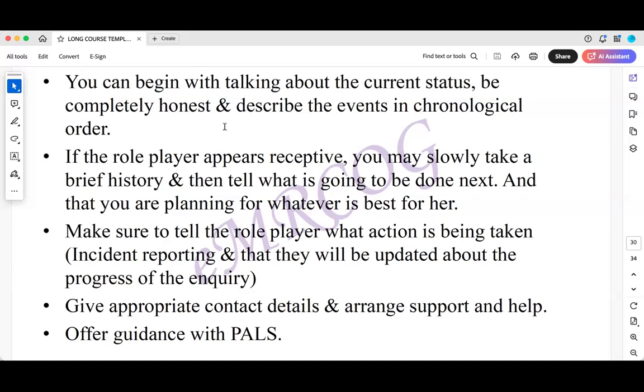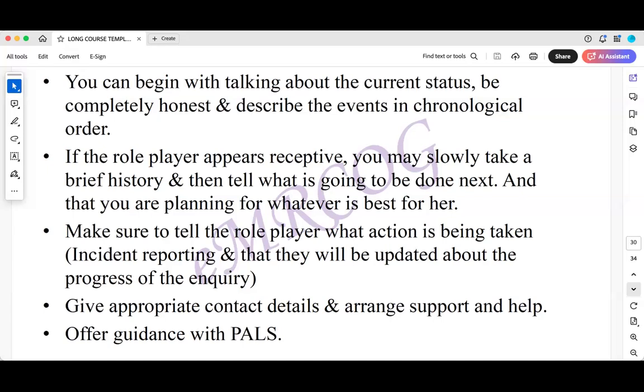So that's a very important domain, and that's an easy domain. Some people think, I'm here to show knowledge. I'm here to show the examiner that I know their guidelines very well, or that I have read the recent articles. So I'm going to give a perfect plan. I'm going to give first line, second line, third line, fourth line of treatment, and explain everything. No, this is not the only thing, okay?